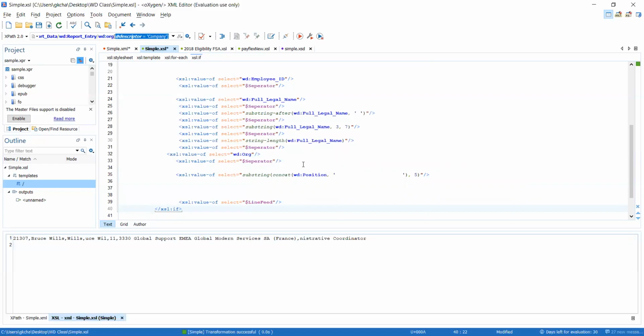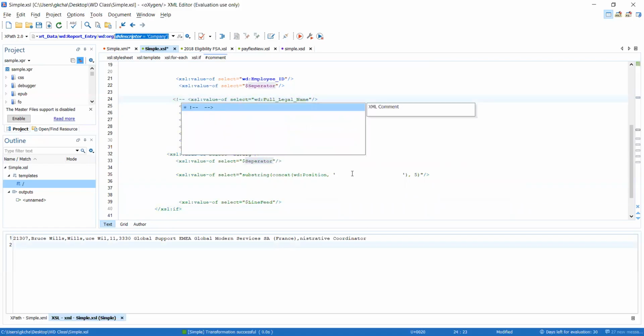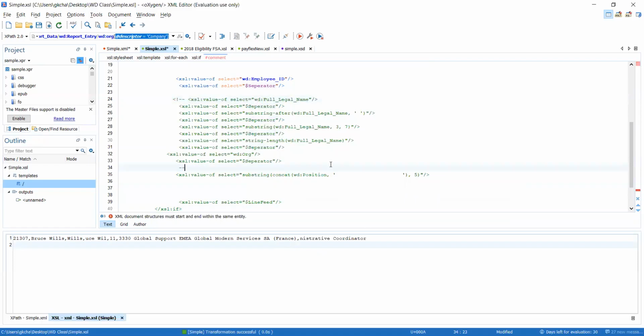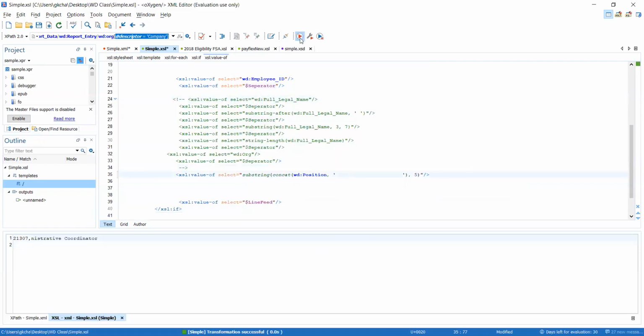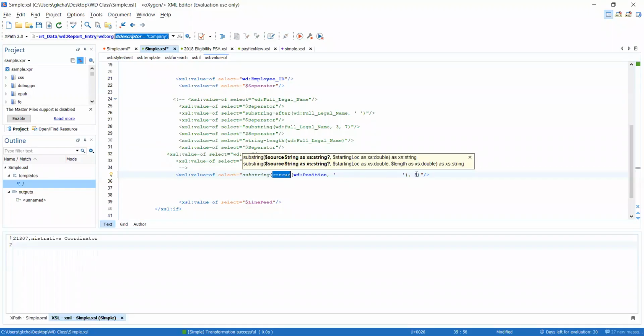Why is it very odd today? I have my employee ID, and then I have my administrative coordinator. Okay.